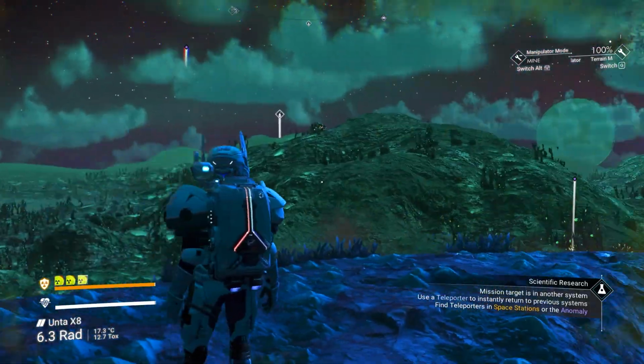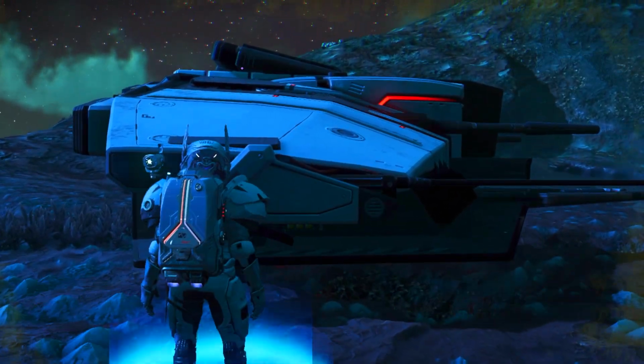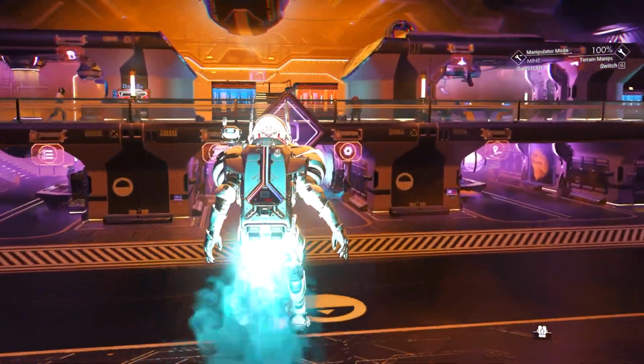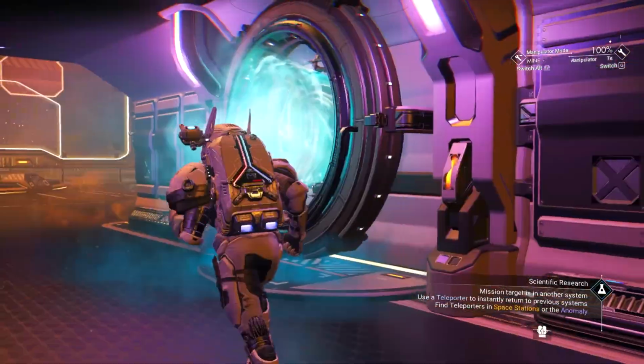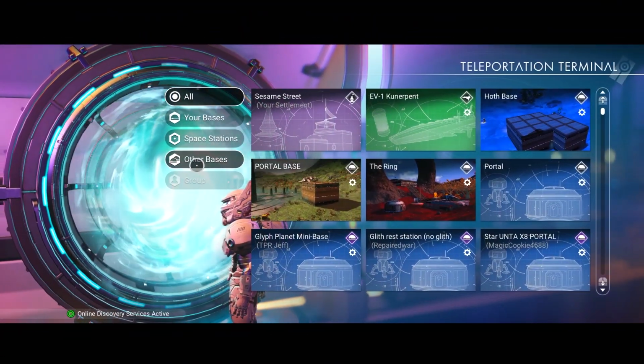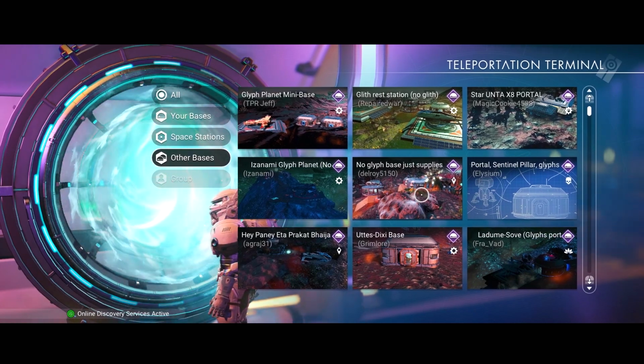Now, when you're on this new planet, the first thing you need to do is access a teleporter. The quickest way we can do that is by flying to the space station. And now you're just going to head to the teleporter that is at the middle of the space station. This is a handy little tip that you can always use and always check the teleporter, because when you go to other bases, you'll often find other bases have farms for you.